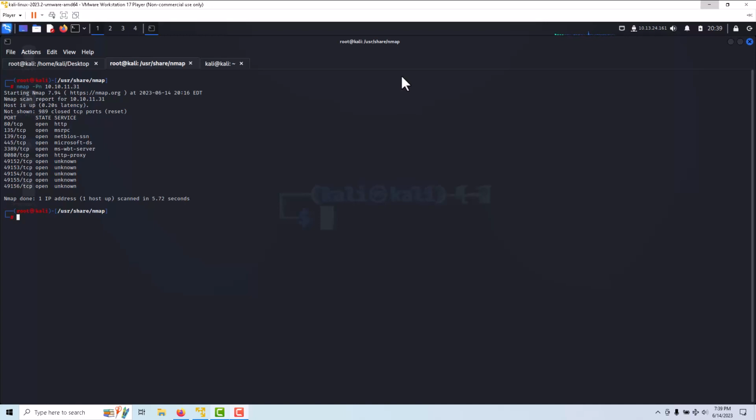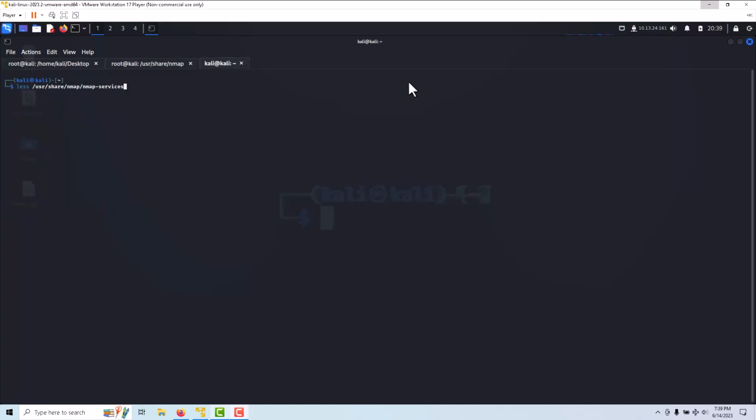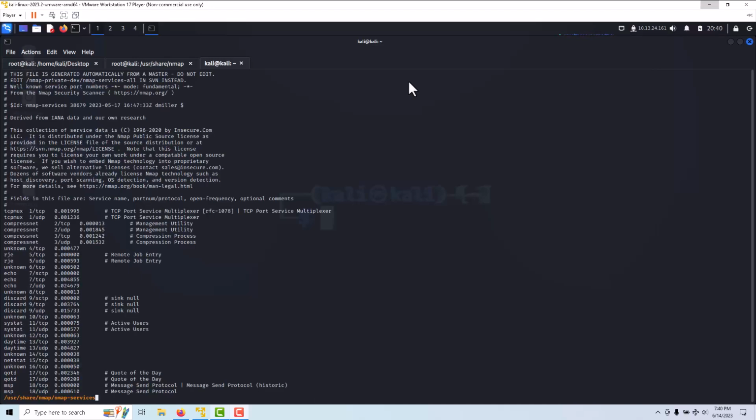This will give me a good idea of the OS that is possibly running on the target host and what applications may be running. If I just run the scan without a -p parameter, Nmap will scan for the top 1000 ports by default. A list of ports that Nmap scans can be found in the nmap-services file in the Nmap directory. If I run the less command on the nmap-services file, we can see a portion of its contents. The file is too large to display the entire contents. I'll cover the -p parameter later in the demo.